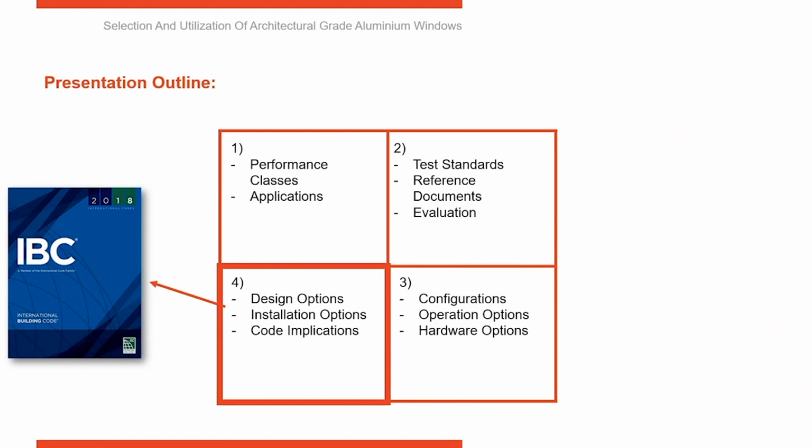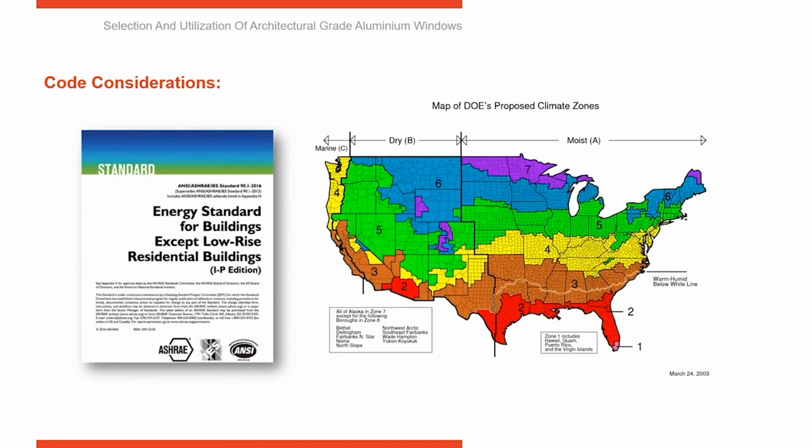So the first code I want to look at is energy codes. All across the United States, we have energy codes. Now they vary from location to location, and there are different code standards that you might be falling under. So as an architect, when you start a project, you really need to be aware of what codes you need to comply with. When it comes to energy codes, what you're looking at here is ASHRAE 90.1.